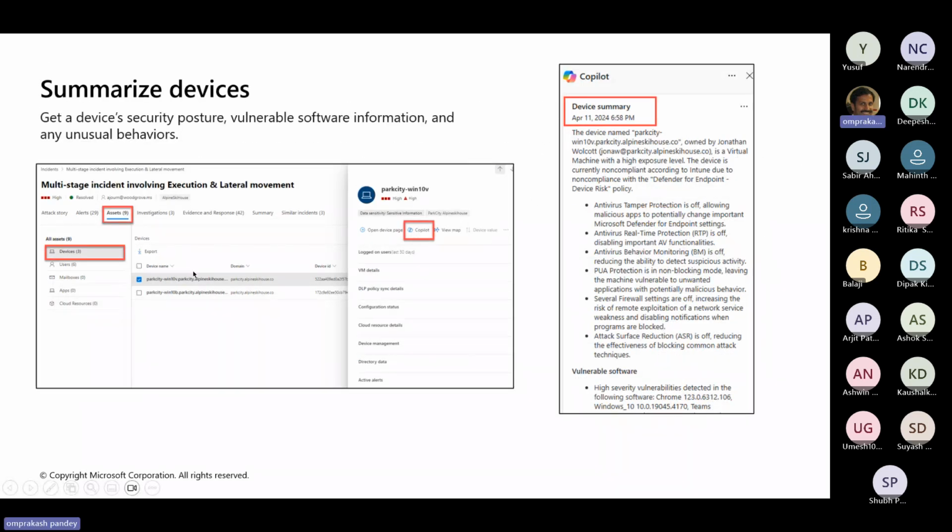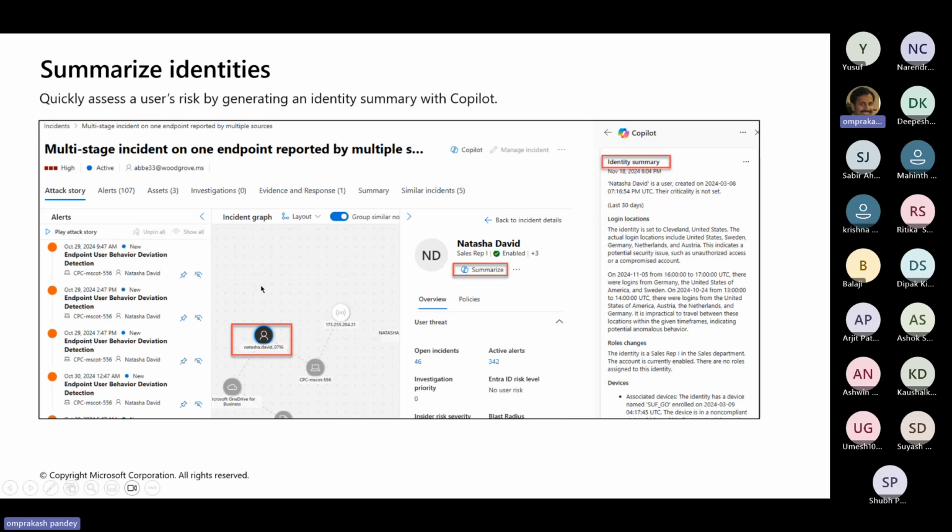Okay, so we mentioned files, the threat details, summarizing of devices, what a device risk policy is, and what the identities being mapped over here were. If you remember, in our previous exercise we mentioned Natasha David, and her account was used from an unwanted location, and that created a problem. So you can see the complete details here.